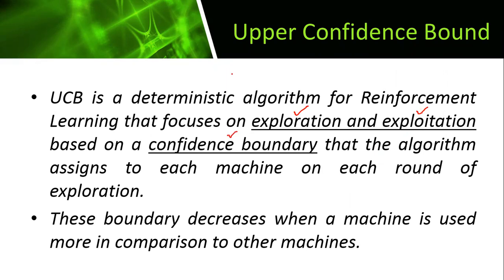So we know that in reinforcement learning, initially we'll explore. The agent will explore, it will try n number of options. And then at one point, maybe at random, it will finalize that this will be the best option, and then it will start to exploit. Now the upper confidence bound is one that concentrates on this part of reinforcement learning.